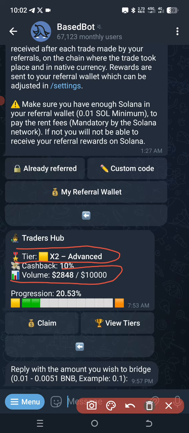Are you seeing that? So right now they say in volume I've spent $2,800. So I will soon hit the target of $10,000. By the time I hit the target of $10,000, they are saying that they are going to give me a cashback of 10%.